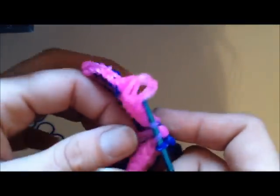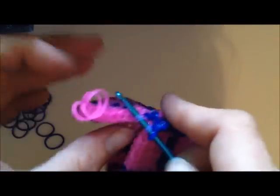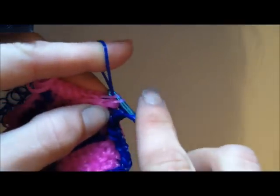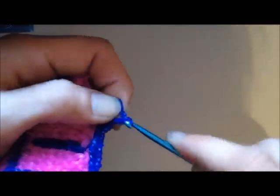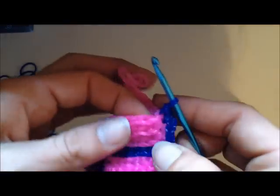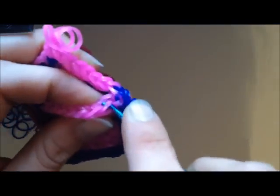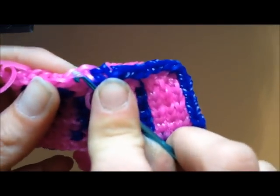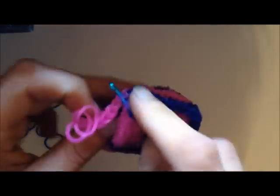So we've moved in, holding that knot in there. So the bands are poking through underneath. Like so. And we're pulling a blue band through. And we've made it around that corner. Placing the band and slip stitching it, keeping those bands tucked in, and just moving on to the next stitch in the one. Grabbing the two at the back and on the opposing side with the two there.